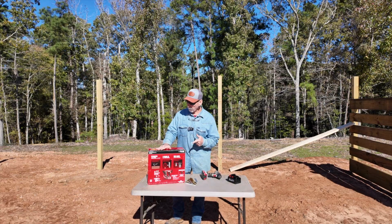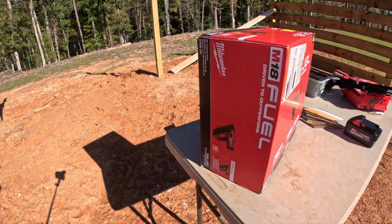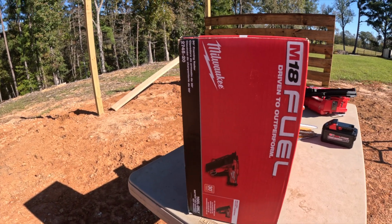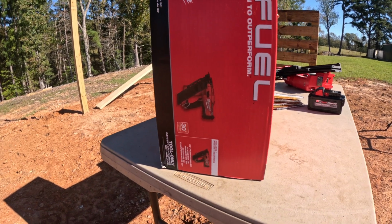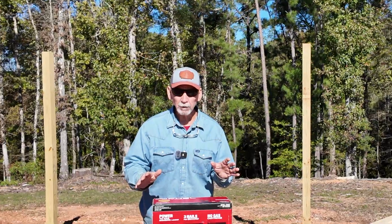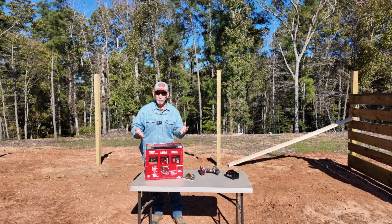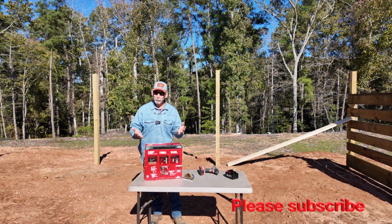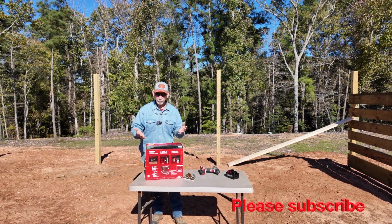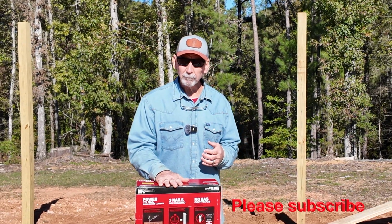Now, this is the Milwaukee. Apparently this is made for professionals. You know, out here on the homestead, we don't buy the stuff they make for the suburban homeowner, because that stuff just breaks down. So we have to get the stuff that's gonna hold up to the rigors of outdoor life. So let me unbox this thing and let's take a look at it.